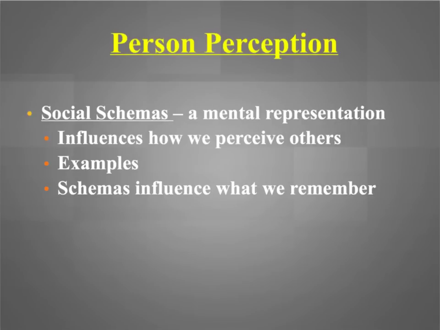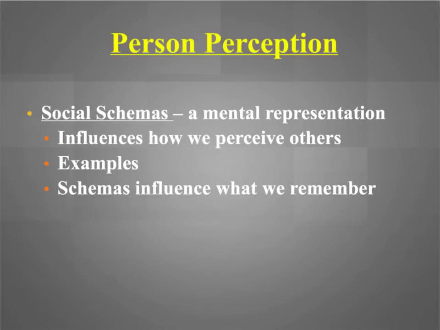The building blocks to person perception are called schemas. Schemas are mental representations or mental pictures that organize information in our brain. Like when we think of a favorite sports team, we see their insignia in our head and associate it with positive memories. This is a naturally occurring phenomenon in the brain. It helps us naturally organize information more efficiently. These schemas enable us to make faster judgments and decisions in daily life.